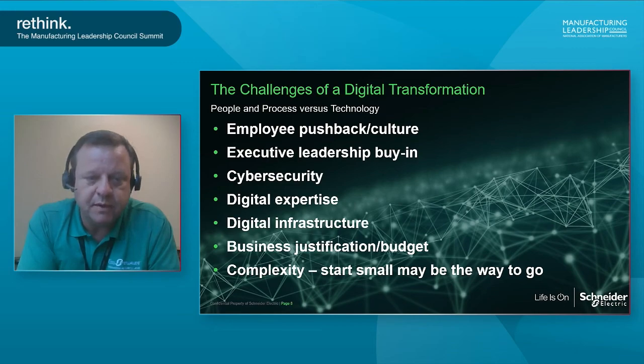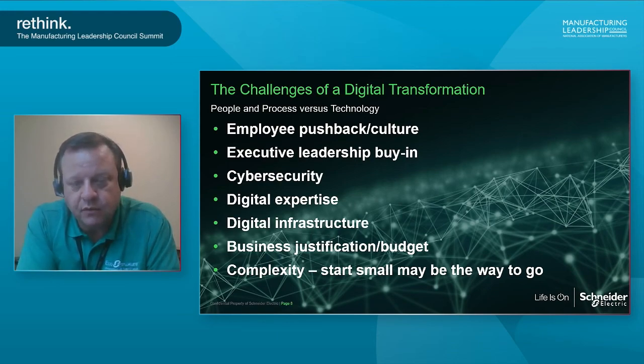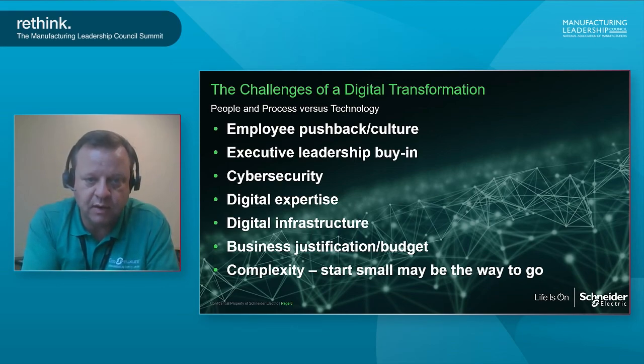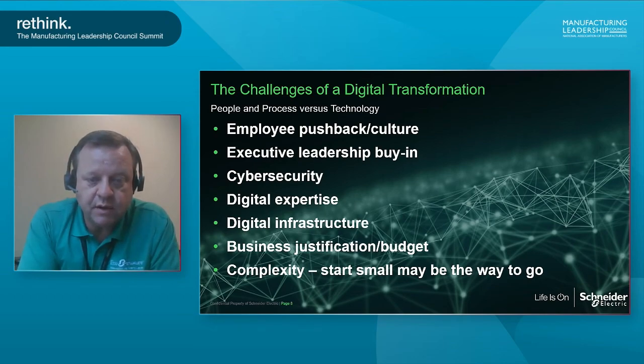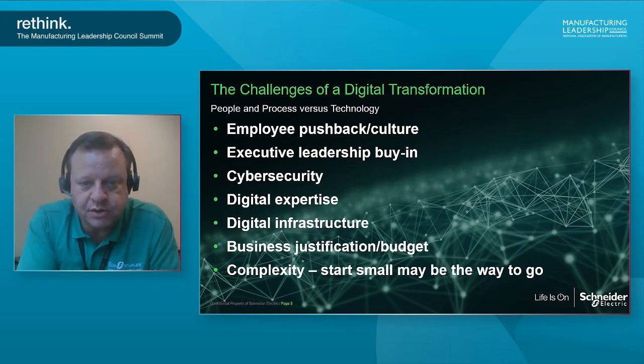Business justification and budget. It's often difficult to understand or to communicate why we should spend money on something, or why we should invest in a new technology. We approached this with that first sprint in those 10 facilities over 6 months, where we documented the types of improvements that we could drive with those technologies. And then we used a bit of extrapolation to estimate what we could drive in the rest of our operations to justify those budgets.